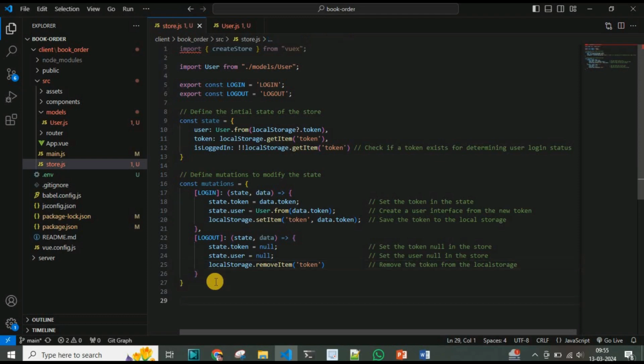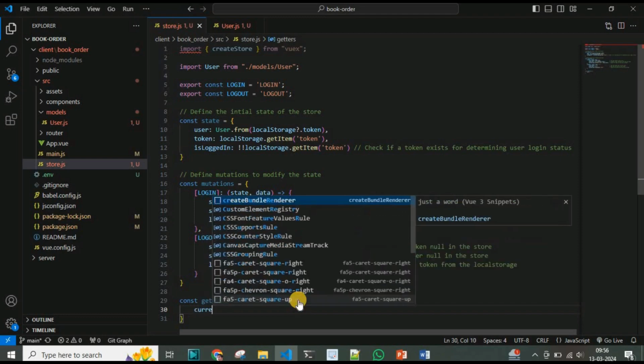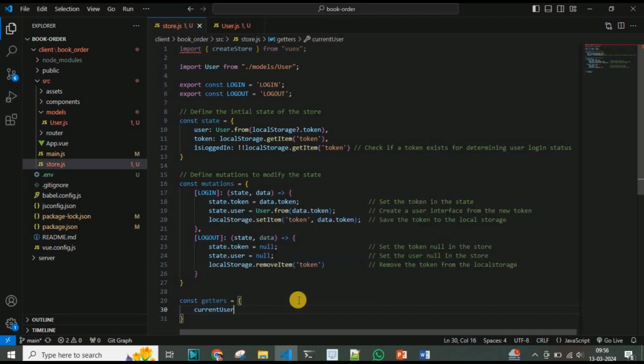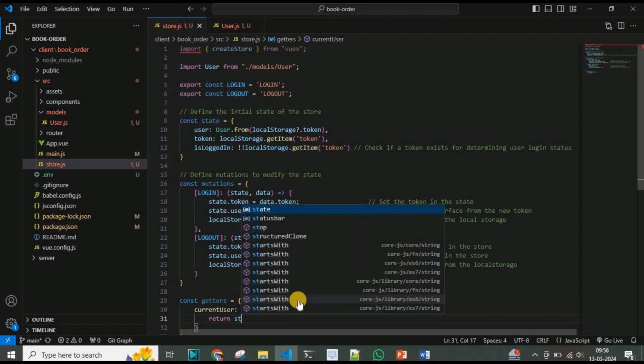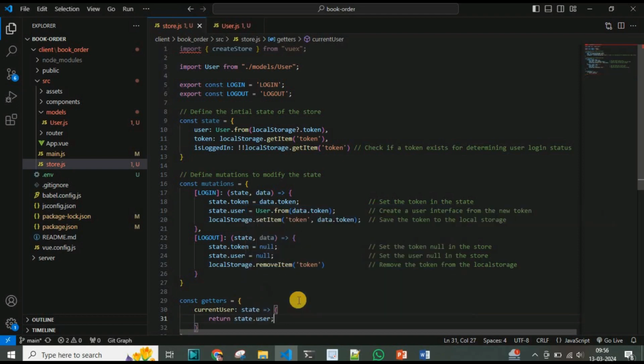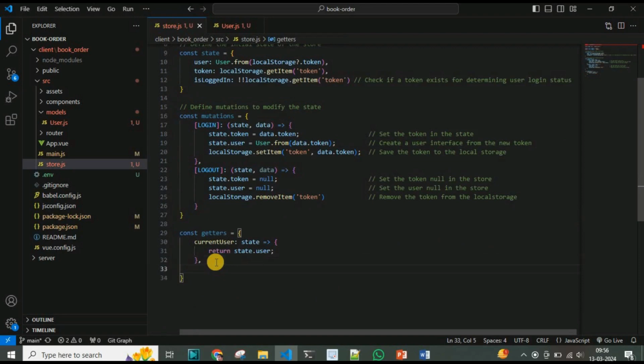Next, I will define the getters to access the state. So const getters, and getters will contain the current user, where I return the current user from the state and the login status from the state. So first the currentUser, it will return state.user, and next is isLoggedIn.